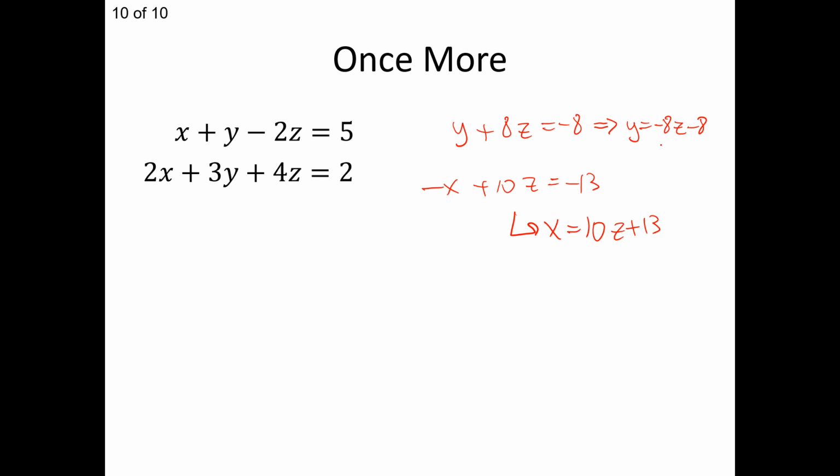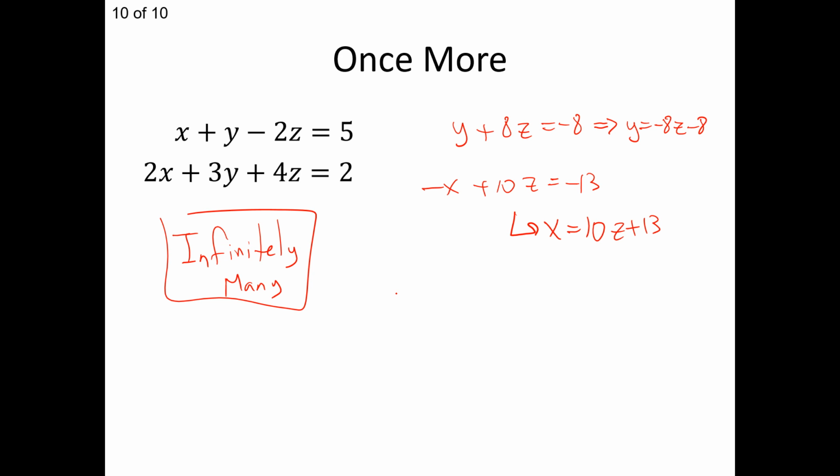Now what you're noticing is this has infinitely many solutions, because both my x and y are dependent on the z value. There is no one best solution to this. That means that all solutions will work and there's not one that is better than the others. But how would I present this solution?